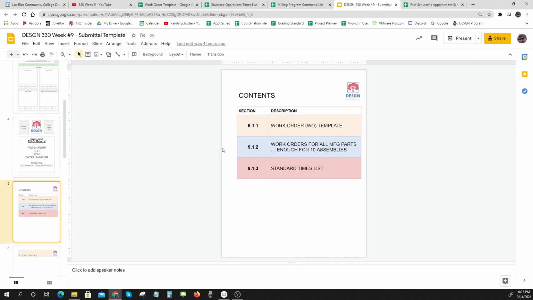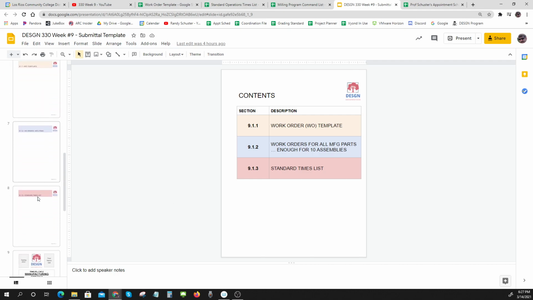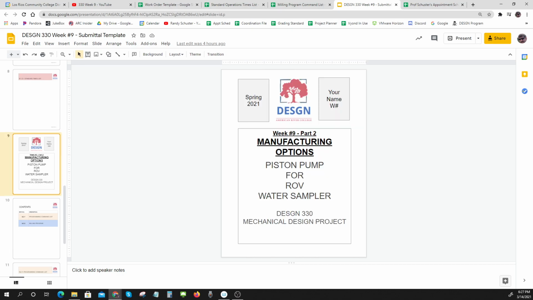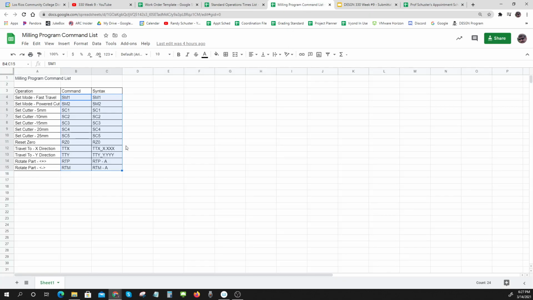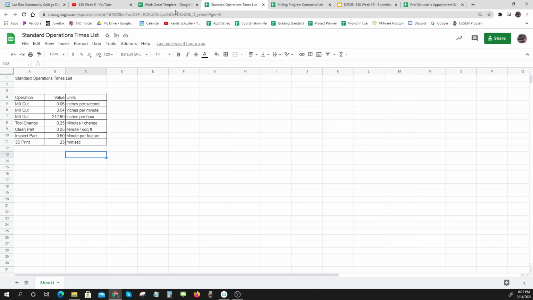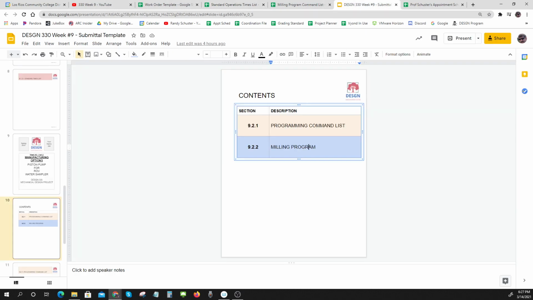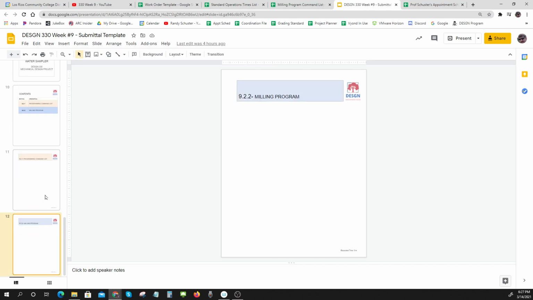Let's go back to this. Sorry about that. So that's the first set, and I don't think that's going to take you forever. It should be fairly straightforward. The second part, because we've always had a part 1 and a part 2, is your milling program command list, which you're going to be able, again, to annotate just a little bit, and then your actual milling program. Okay, so you'll have those two things, two places to put those.